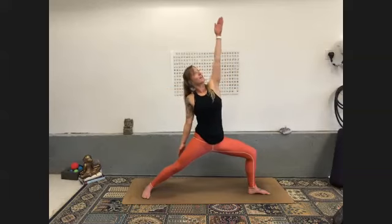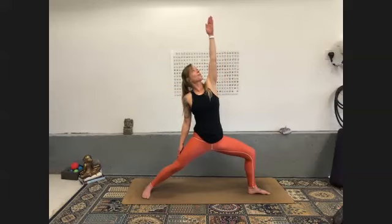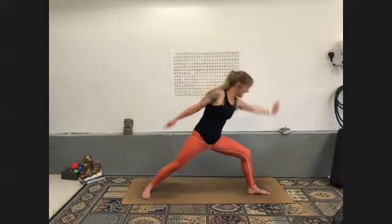Inhale, reverse warrior, left hand high. Continue with your breath. All right, left shoulder ropes down. And then keep your left rib kind of buckled in. Try not to flare out too much. Yes, it's a side body stretch, but we want to maintain that control and that strength through the core. Inhale. Exhale, high to low plank if you're taking it.